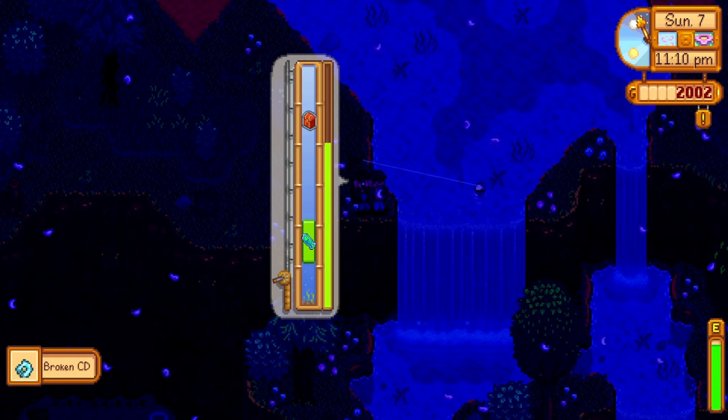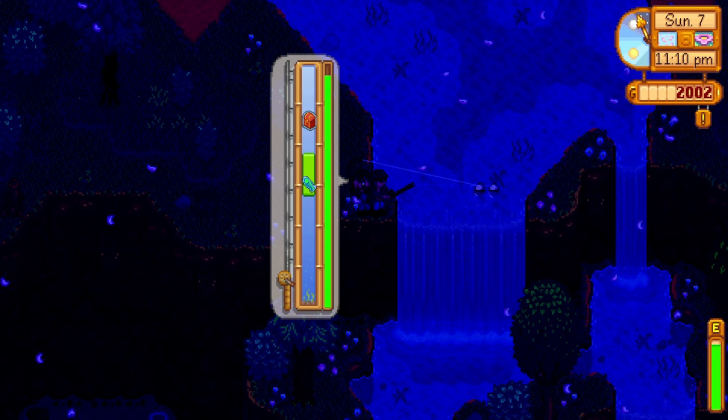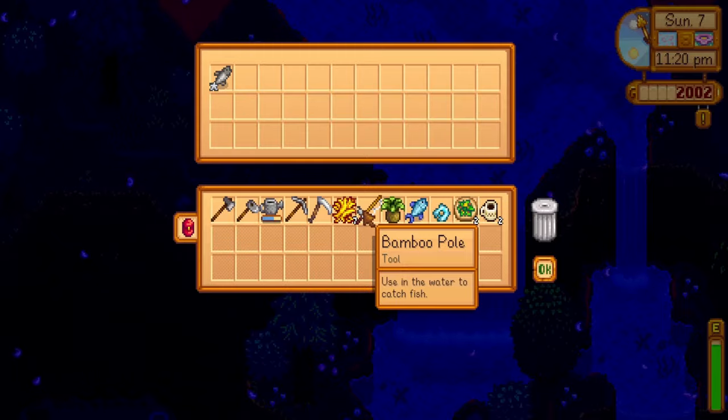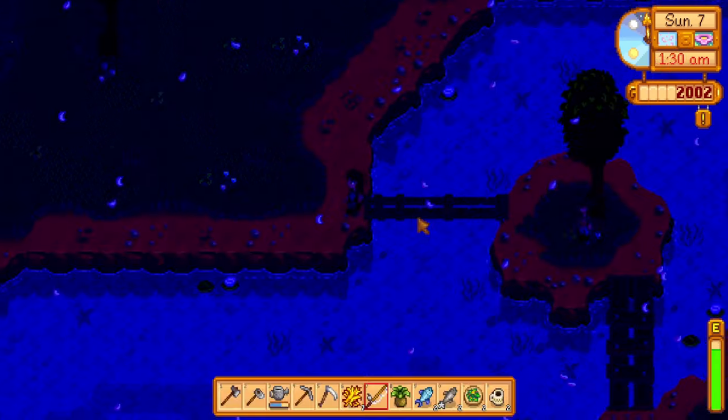Bruh, you gave it to me? Put it in your trash can. What? I put it in the trash can. You clearly didn't. Oh, I didn't. There was a treasure chest, but I didn't get it. I was too distracted. Hey, 2002. We have 2002 money. That's the year I was born.